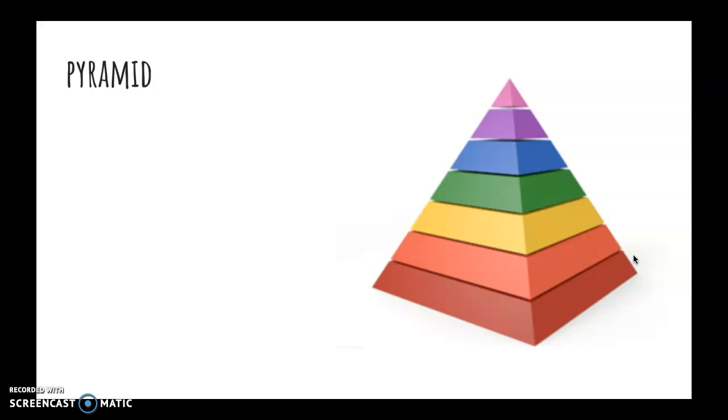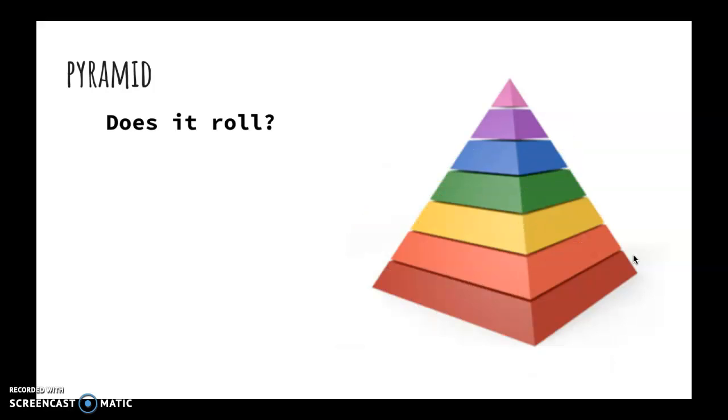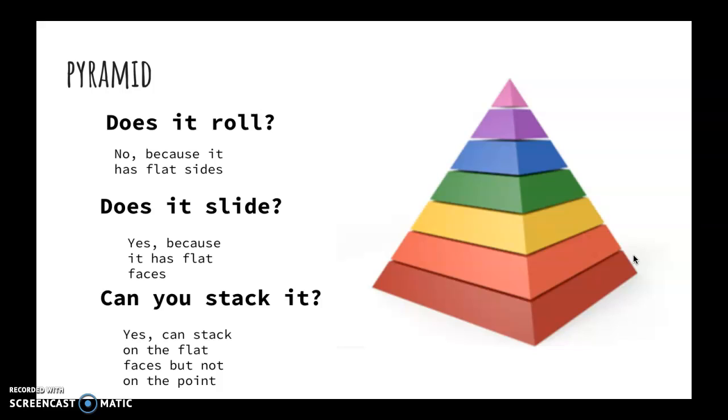And then we're going to move on to the pyramid. And you can kind of see the one on the right there. It's got a lot of pretty colors. So we're going to ask the same questions we've been asking. Does it roll? No, because it has flat sides. Does it slide? Yes, because it has flat faces. Can you stack it? You can stack it, but not on the point.